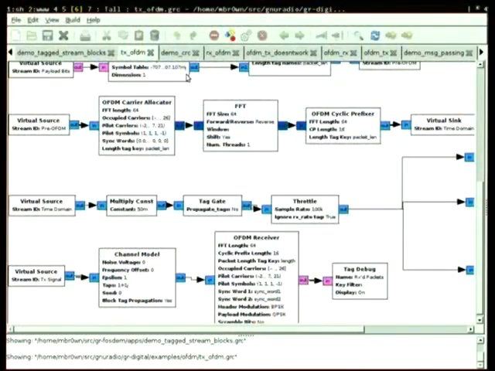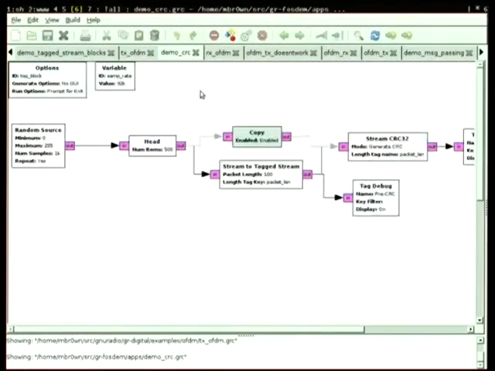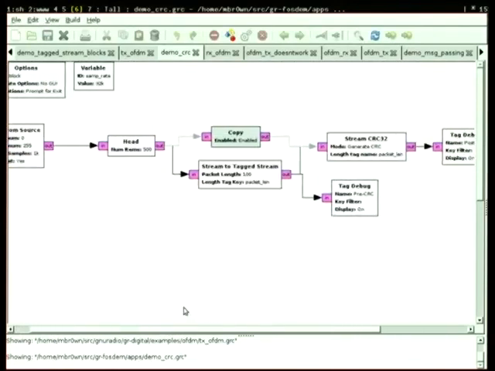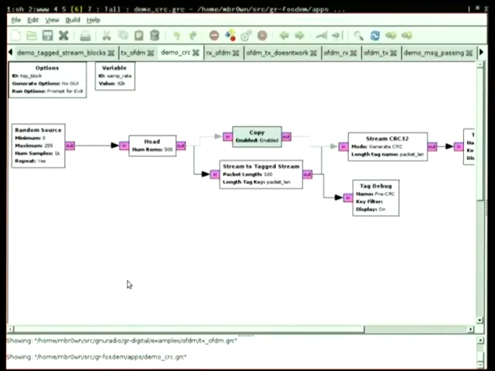So before we have a look at the whole thing, I just want to show something about how tagged streams work while I'm running demos anyway. So this is what happens. I'm just transmitting random data. This block will just limit my flow graph; it sort of stops the block. I go back from one domain to the other, so I'm just going to packetize 100 bytes into one packet, by definition, and then calculate the CRC.